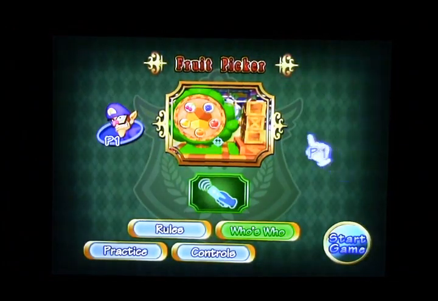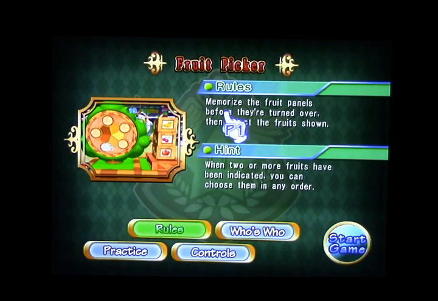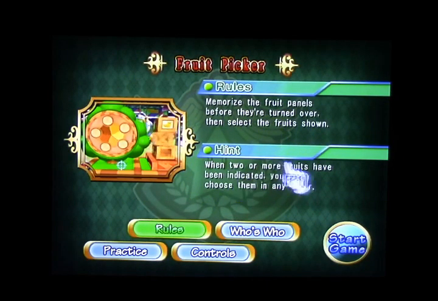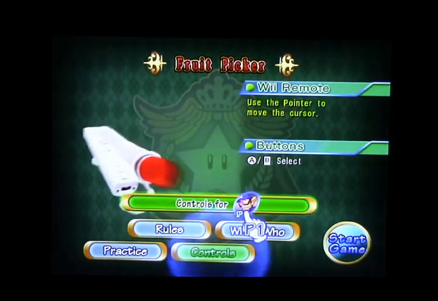This one's really... I think out of the three, it's the worst of the three. They memorize the fruit panels before they are turned over. They select the fruit shown. When two or more fruits have been indicated, you can choose them in any order. And then it's A or B and using the Wii remote control. So this uses the infrared.